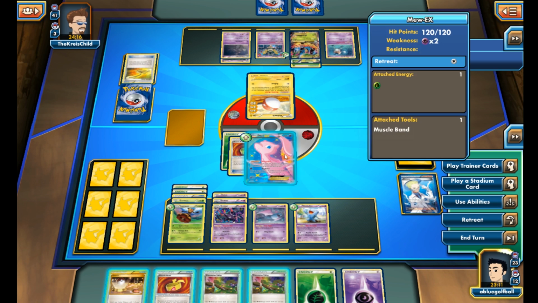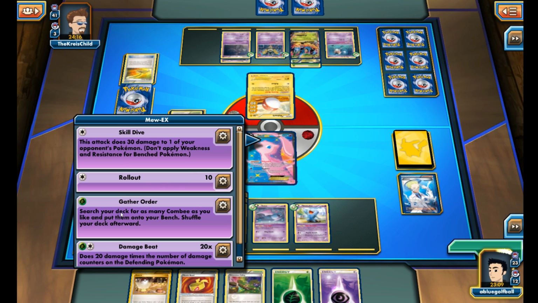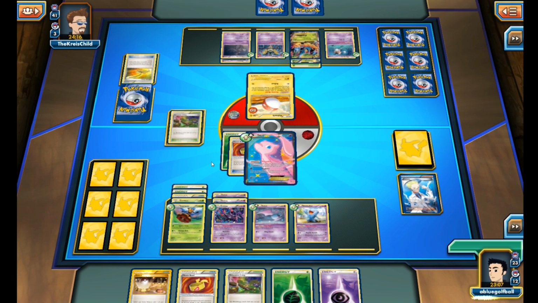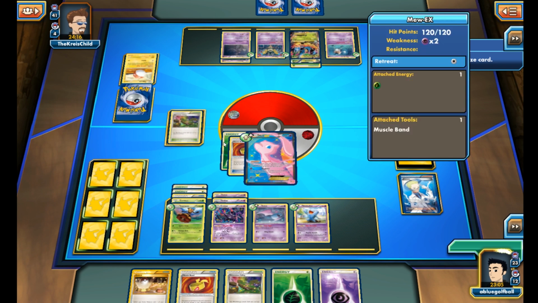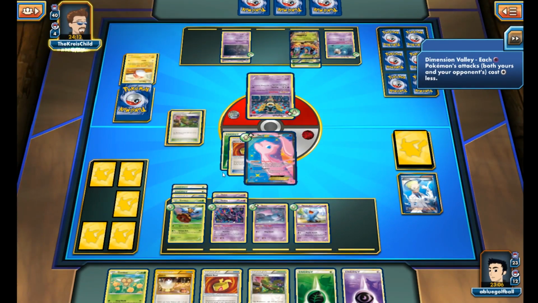But you know what, I'm going to take my chances here. And let's go for the Dimension Valley. Here's the Vespiquen going for the damage beat, hitting for 80. My opponent flips tails and doesn't blow up. That's good news for us. We get the other Combee. Nice news there as well.